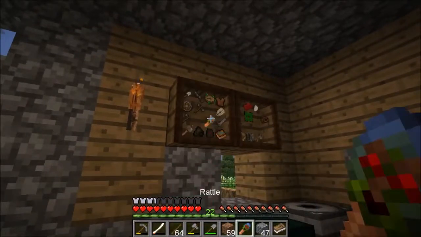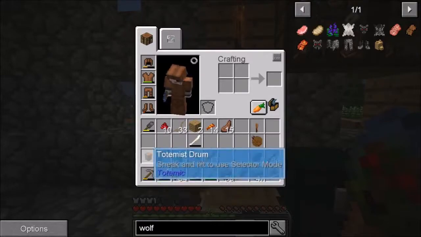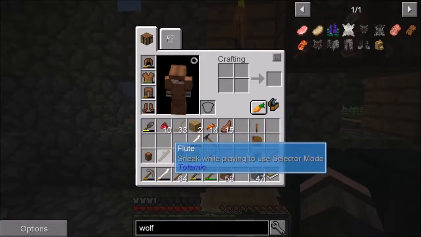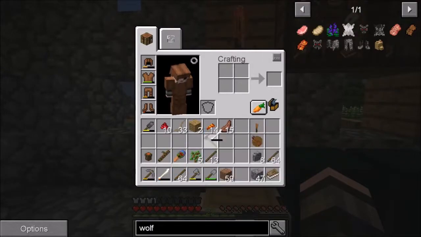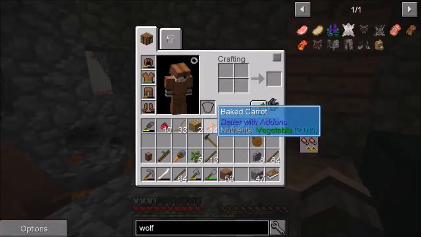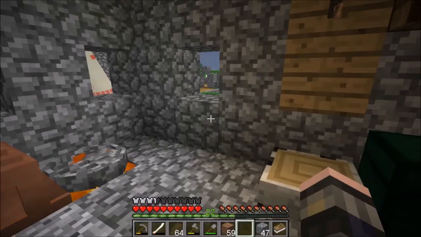I've got a rattle. Yeah, I've got a drum. And I have a flute. And apparently for some reason I'm carrying a broken bone, which is a sharp bone, which is broken. I presume I picked that up from a zombie at some point. So, these things together, but I also need to make a totem base.